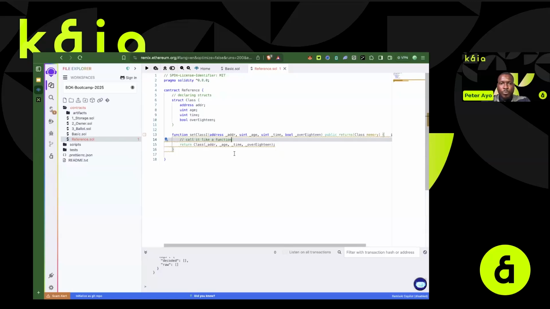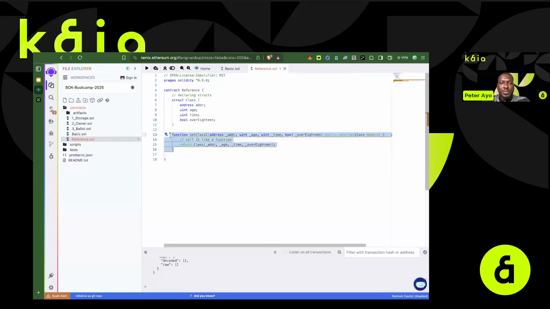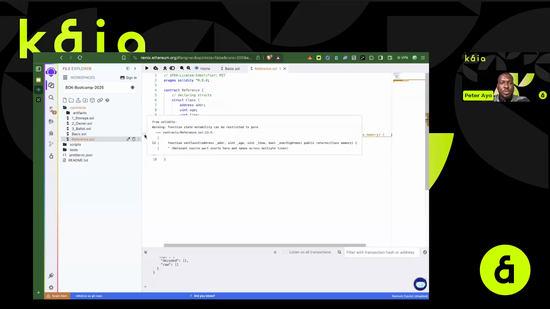So this is the first way to initialize your struct. We basically just call it like a function and pass in all of the values: address, age, time, and over 18. And as you can see, this is throwing a sort of warning.